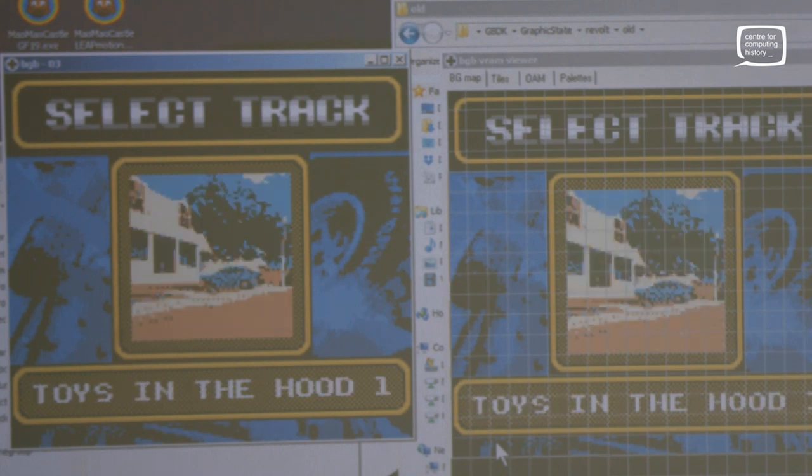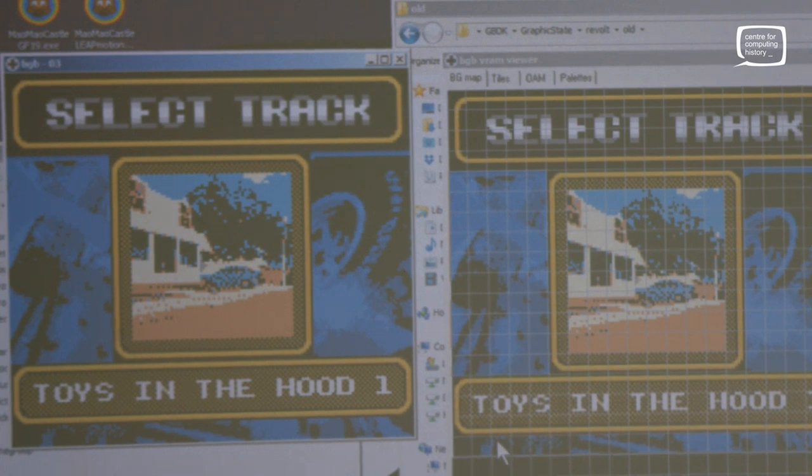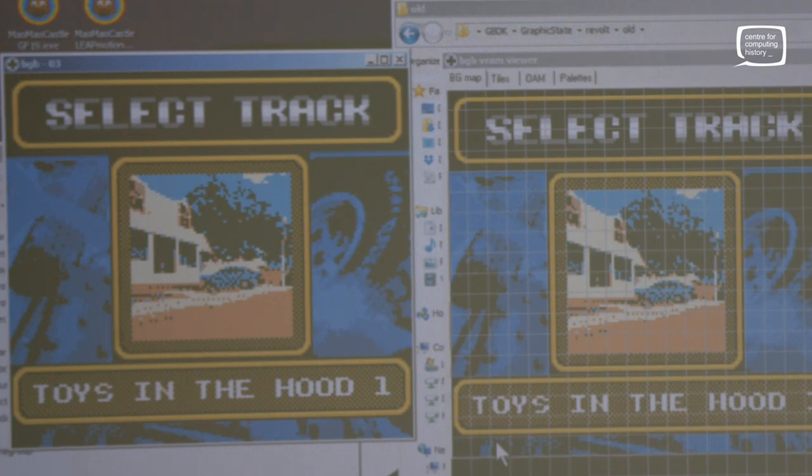And when you say port, were you just kind of cloning it? Did you have access to the original artwork or code or anything? No code. So you just had a license to write a game that looked like Revolt. Yeah, so it's how it was done in the old days. You didn't have the source code. You literally had the original game. You'd play it to death. You'd learn a little bit, and then you would hopefully make a faithful translation of it.